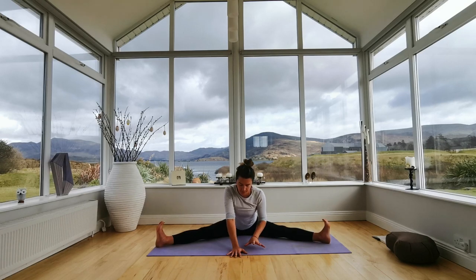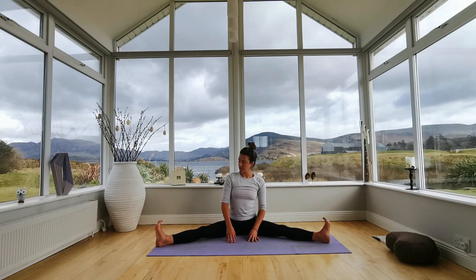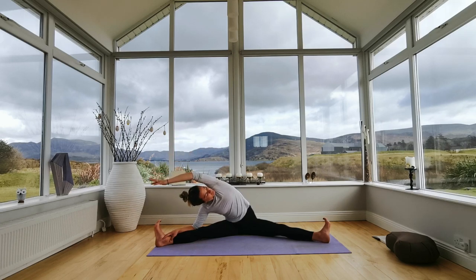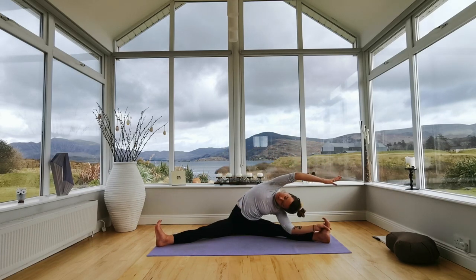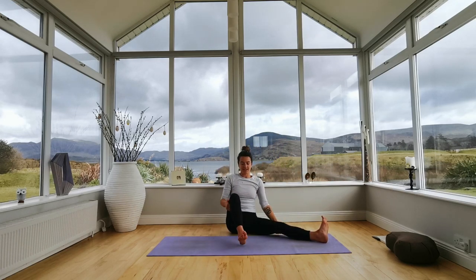Slowly walk your hands back up, take a breath, and do a little side movement here. Take your right hand down your right leg, slide it as far as it goes, then extend your left arm up and over your ear, keeping the toes flexed. Relax your neck and shoulders. Inhale all the way, exhale, left hand down, right arm up and over your ear. Flex your toes, open your chest, reach through your right fingertips. Inhale all the way, exhale, and gently release the bend in your knees.